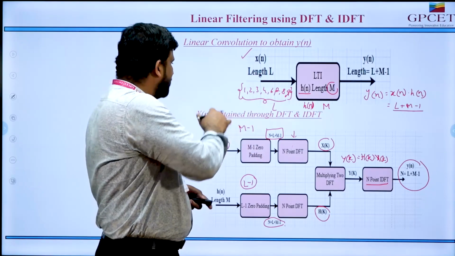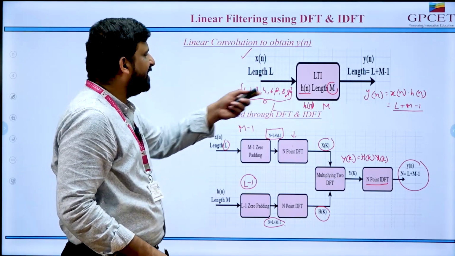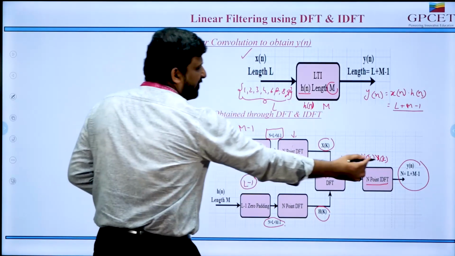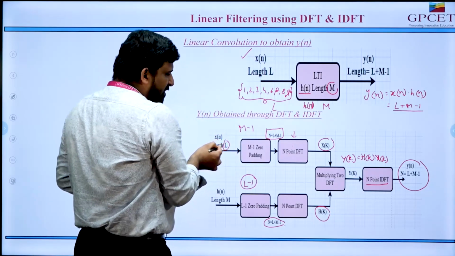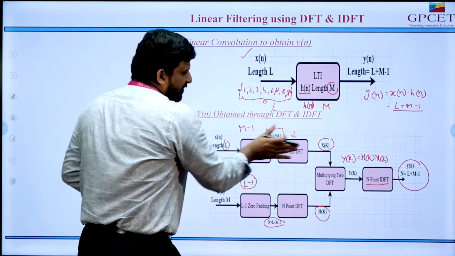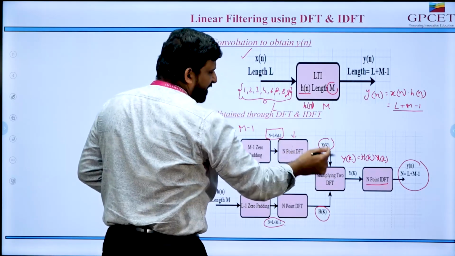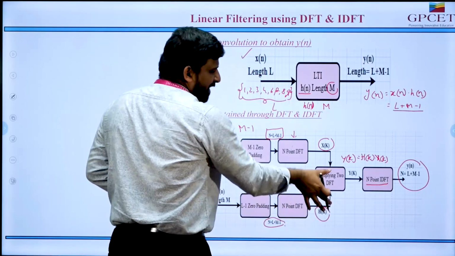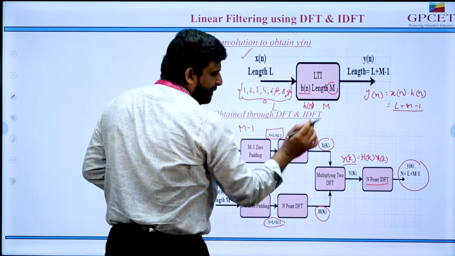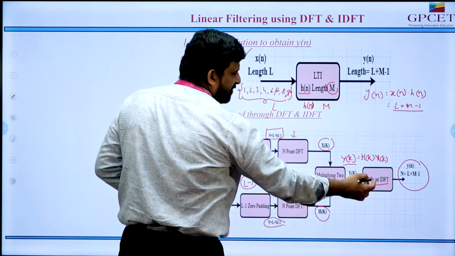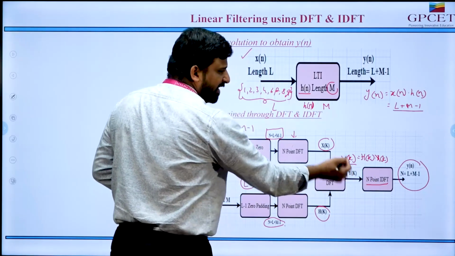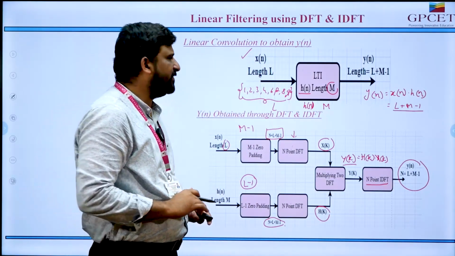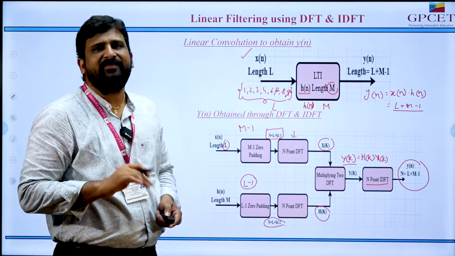So the conclusion of this particular basic diagram is that by using the DFT and IDFT, I can obtain this y of n from x of n and h of n. See here, x of n after DFT gives X of k, and h of n after DFT is converted to H of k, and both are multiplied, where I got capital Y of k. Now once again I need to reconvert that. For that I have taken the inverse discrete Fourier transform of Y of k, where it is converted into y of n. So this is the simple basic block diagram of the linear convolution using both DFT and IDFT.